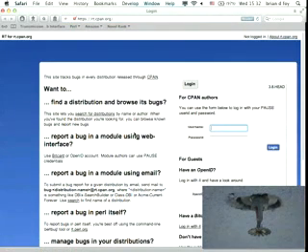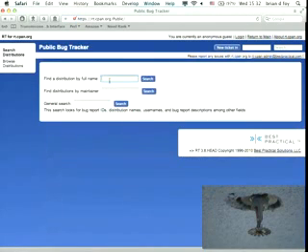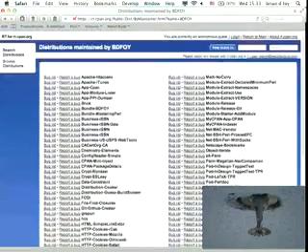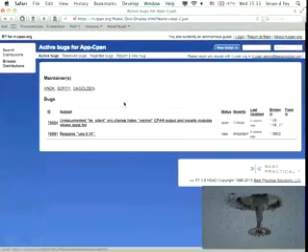Before we actually log in, let's just do a search. There's a search for distributions. Let's find modules by maintainer so you can see all my bugs. So there's all my modules, and let's look for a bug list for, say, this one, App::CPAN. So there's some stuff that I have to do with that.